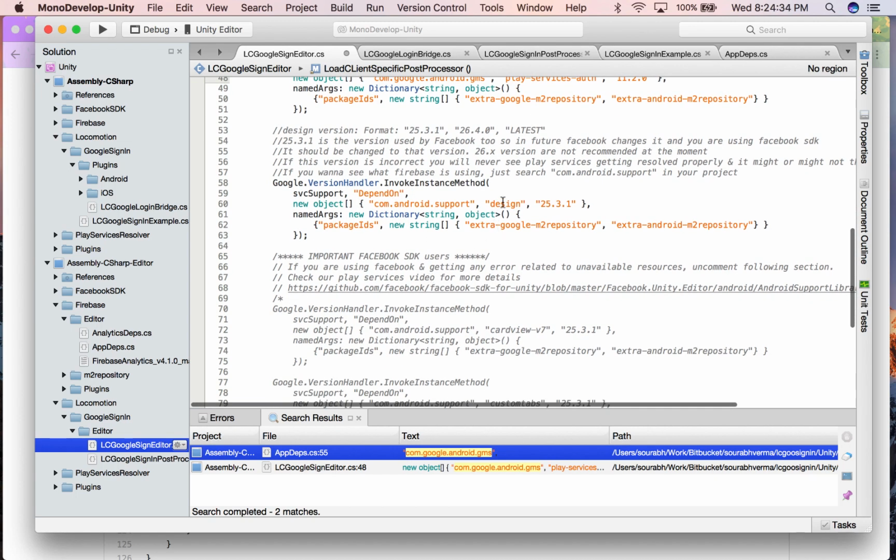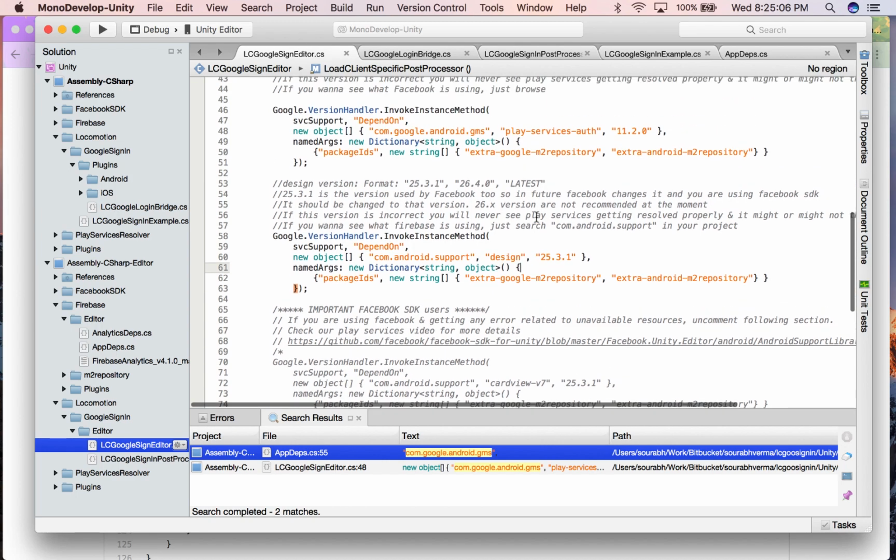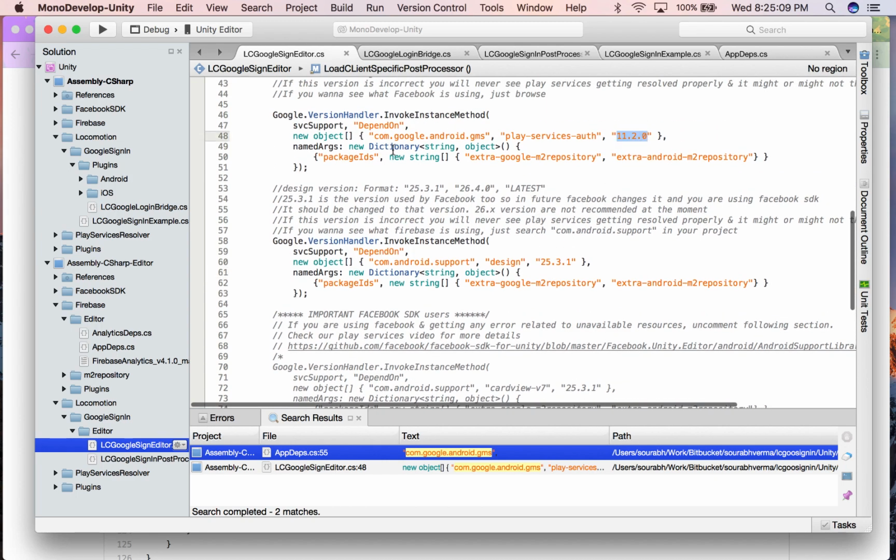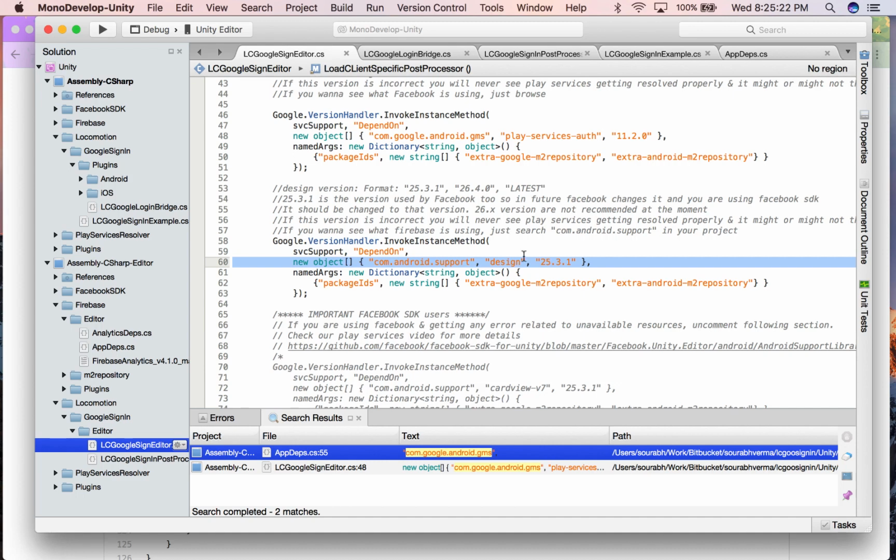Similarly, what was happening was we were shipping design with latest, and what it was doing was it was pulling version based on what was available, and you have other plugins like Facebook which was enforcing 25.3.1, and what we figured was actually 26.x series is not that stable, and it was creating problem when it comes to running the projects. So we also decided to hard code it to 25.3.1, but you should keep a watch on both of them, depending on whether versions related to this is higher in your project, or version related to com.android.support is higher in your project, and you should make the changes accordingly either in our plugin or in the other plugins that you are using.